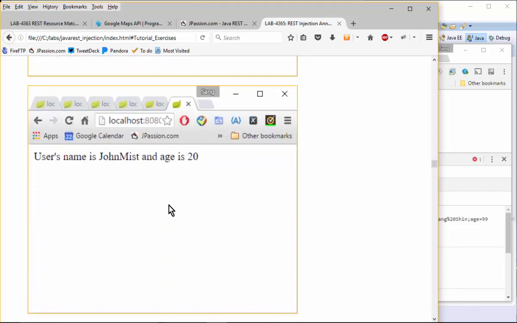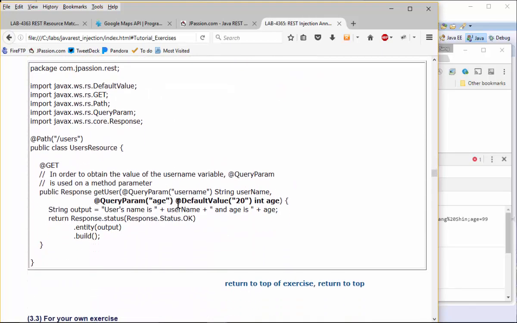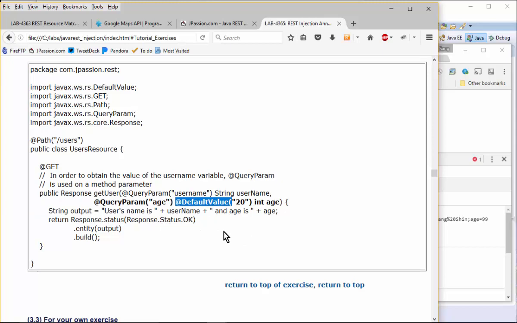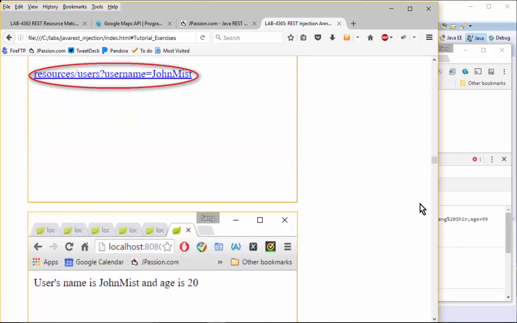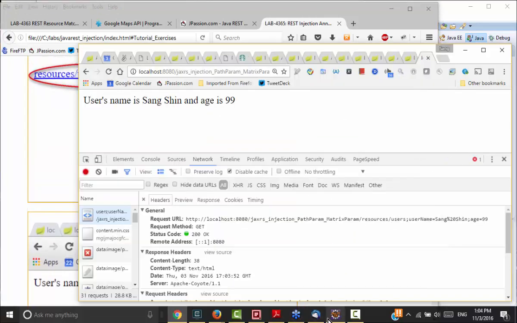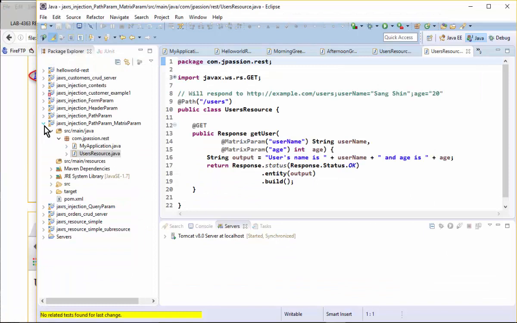So here, if you take a look at the code, we are using query param and default value for age. So it should say age is 20 or something like that. So let's run that query param example.